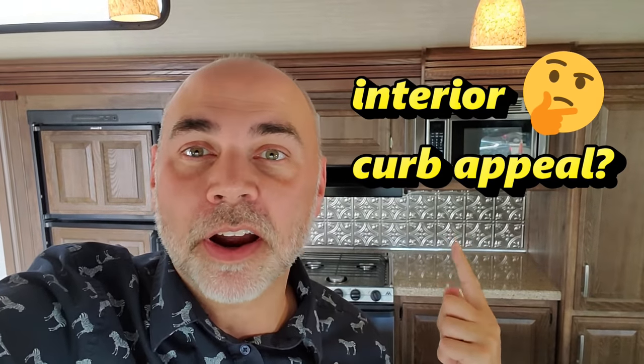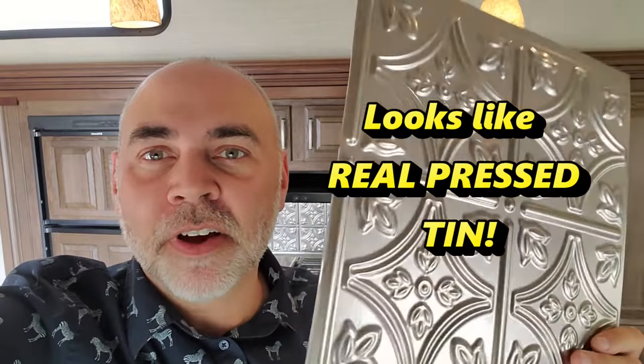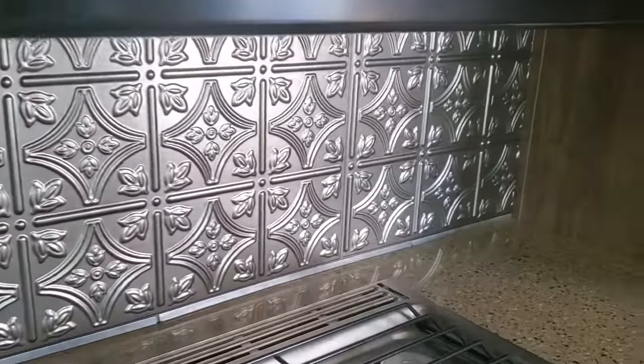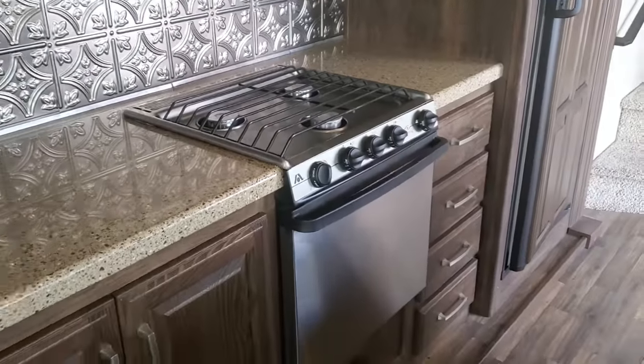As you can see right here, we have this cool backsplash. It's actually this kind of inexpensive plastic sheeting that they just peeled and stuck under the back of their backsplash behind their stove, to kind of give it a more rustic feel. I think it looks really good, so I just thought that was a good idea.